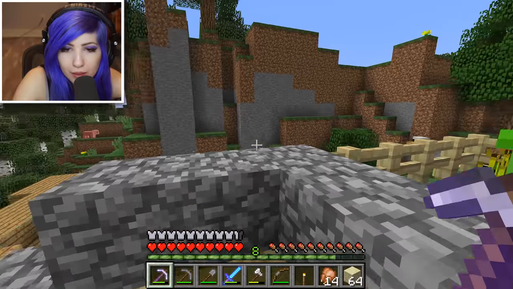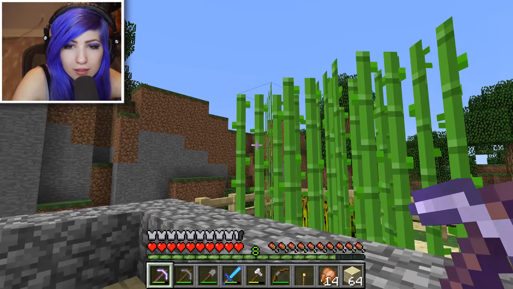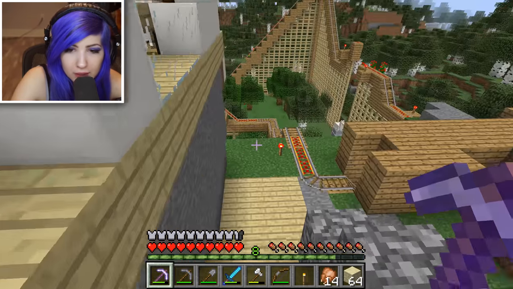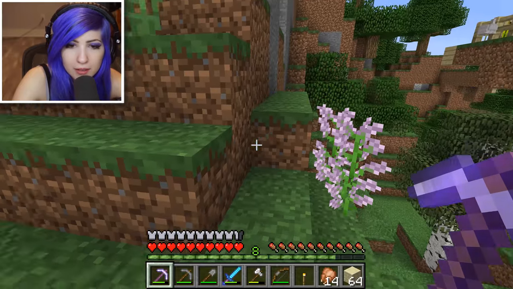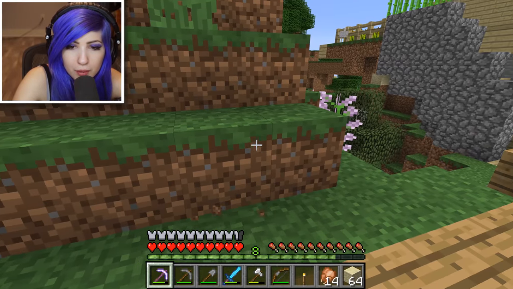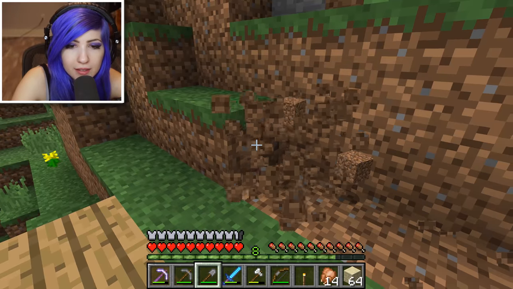Okay, so I think the theater should be kind of like over there, don't you think? Let's do it. Let's make a theater over there. It's going to be right here. This is going to be Brite World Theater. Let's grab our shovel and clear this land out now.